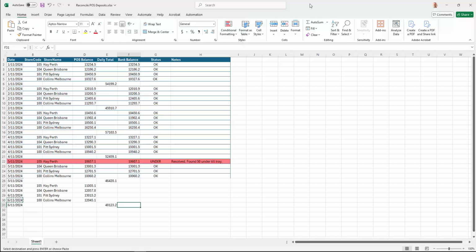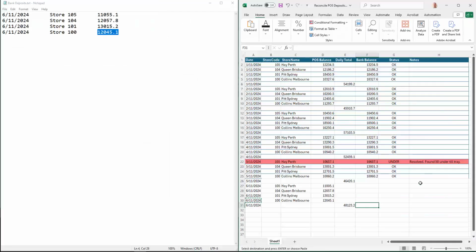For that step, they download the daily bank statement and carefully check the amounts for each store balance. Any variances are highlighted as part of the reconciliation process and are subsequently investigated until they are resolved. Excel provides a visual medium for humans to work with data and allows them to work through one cell or one row at a time.